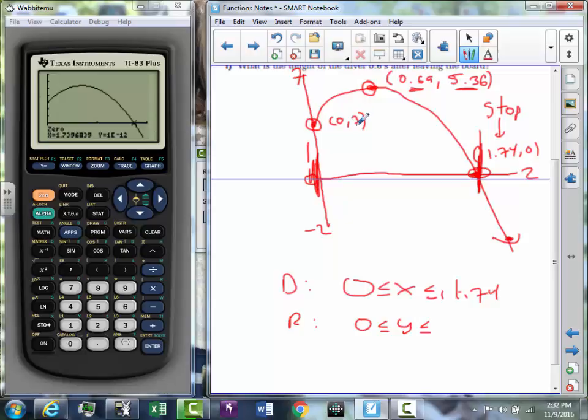It's not 3. So I want to point out a mistake here. Don't just look at the starting value of 3, because they got a little higher. The highest they got to is 5.36. So in the frame that we were kind of considering, in this sort of frame right here, lowest is 0, highest is 1.74. And in the y direction, lowest is 0, highest is 5.36. So that would be a good example of where domain and range sometimes change a bit.